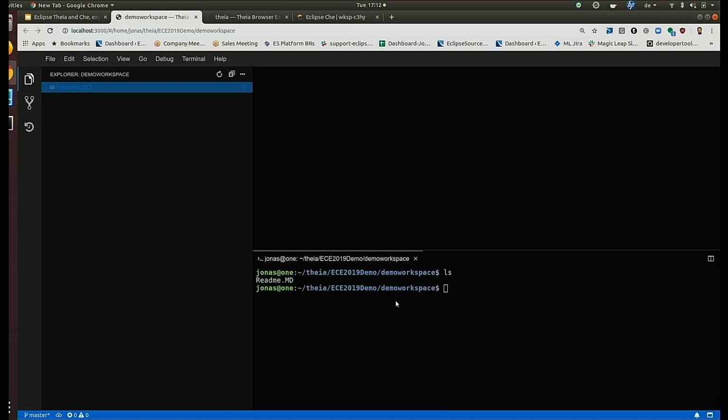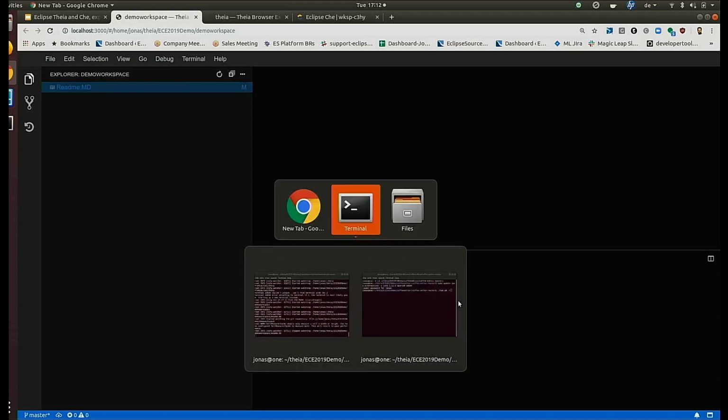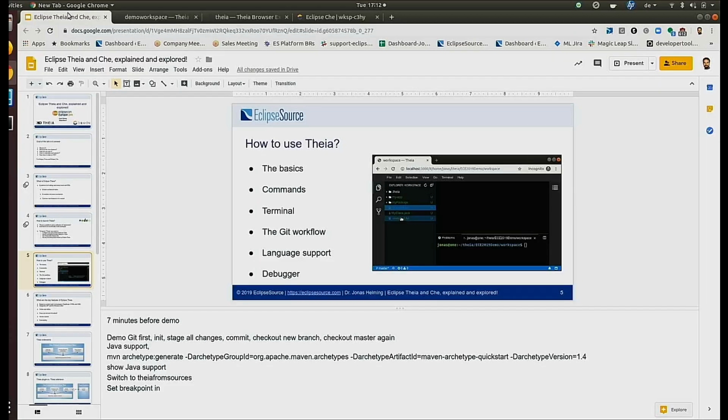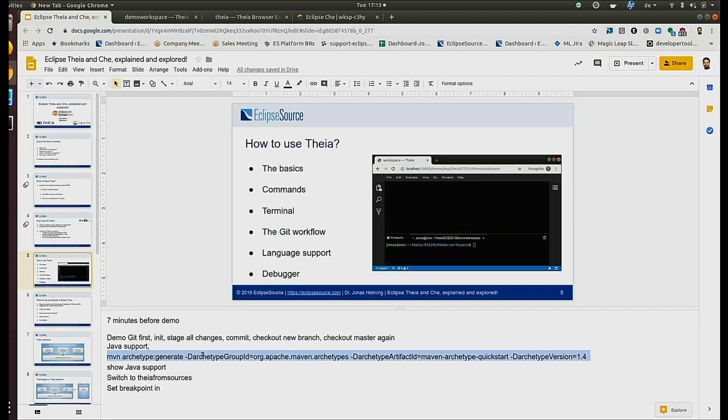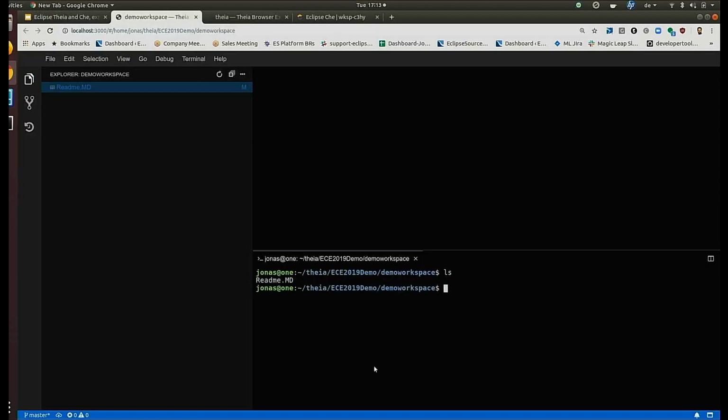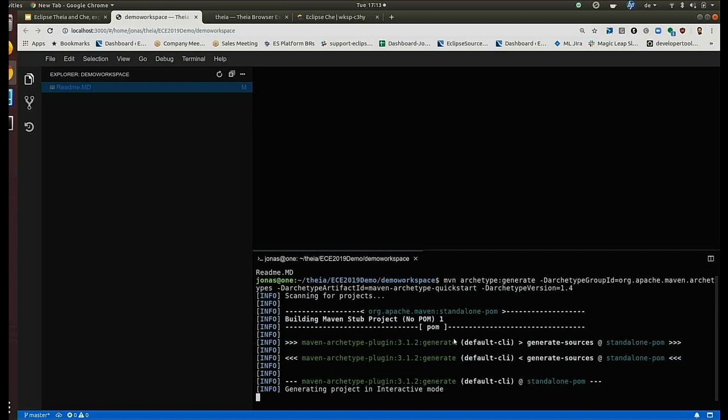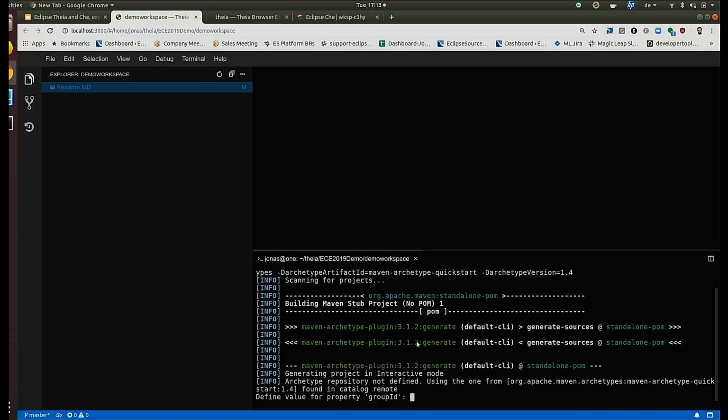There is actually good tooling out there to create a Java project, for example, Maven. So instead of recreating everything from scratch, I can basically just use Maven to create my Java project. Let me do that. I access the terminal down here, and let me copy the command because it was too long to memorize. Like this. Now I just call Maven to create an archetype Java project. It generates that on the underlying machine. Hopefully that doesn't take so long.